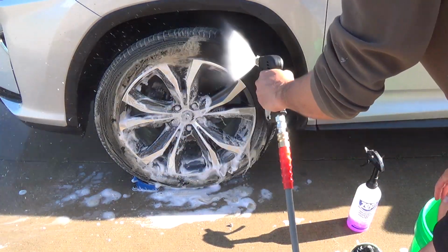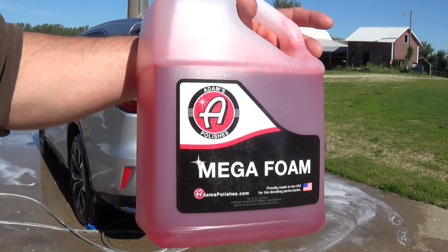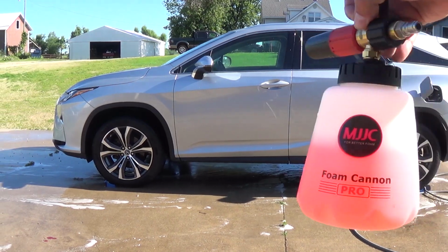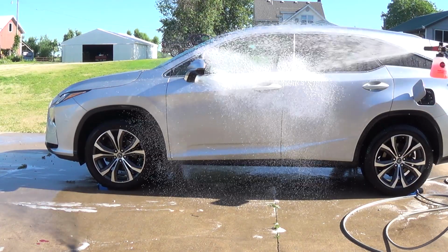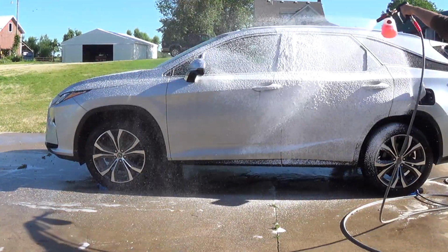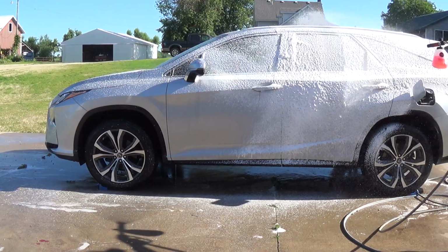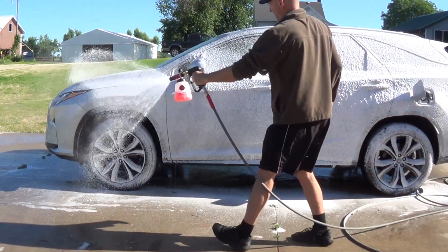I work these tires with a few different brushes to get them extra clean and then do a nice final rinse. Once the tires are clean, I get out the Adams Mega Foam, and here's my new baby, the MJJC foam cannon. I attached it to my other new toy, that Macmillan stub gun, and just look at how thick this foam is. The difference between my cheap Amazon foam gun and this is like night and day. It's as thick as shaving cream.